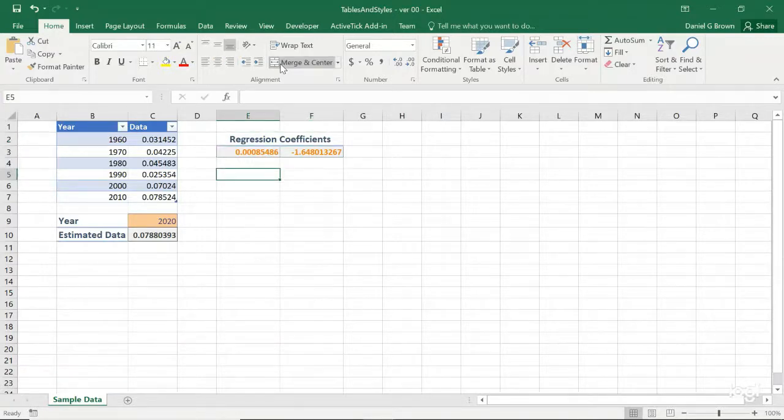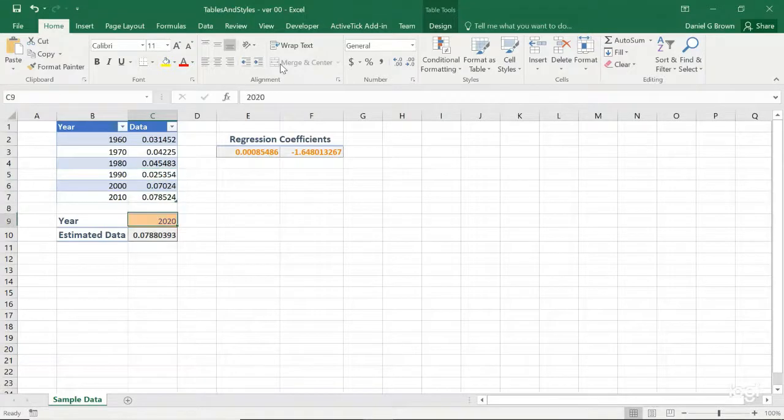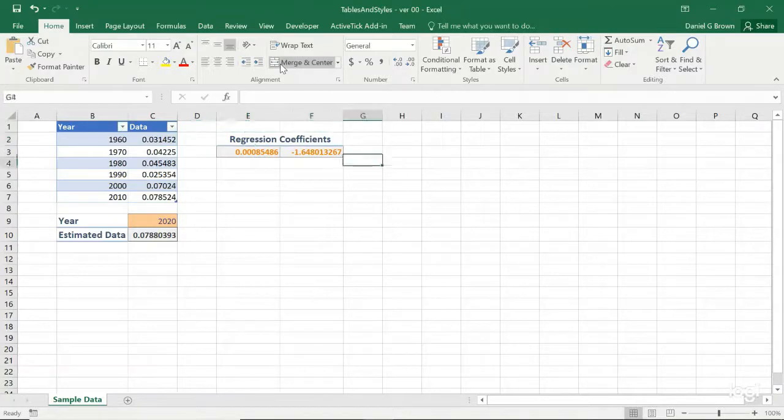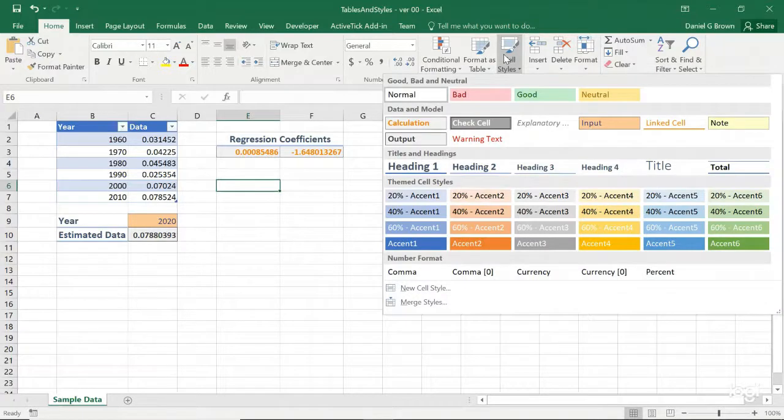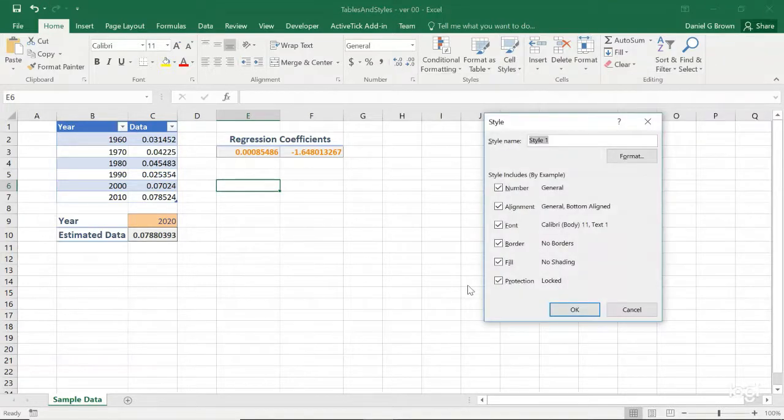We have really one other thing that we need to think about with this spreadsheet, which would be that our numbers don't look very nice. In particular, these 0.0788 and so on numbers aren't really in the right format. Now, if we look at the cell styles, we will see that there aren't very many number formats. There's comma, comma 0, currency, currency 0, and percent. For the most part, those are not sufficient for what we might want to do. So we will have to create new cell styles for the things that we want.